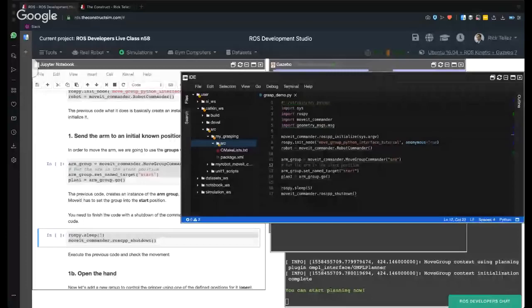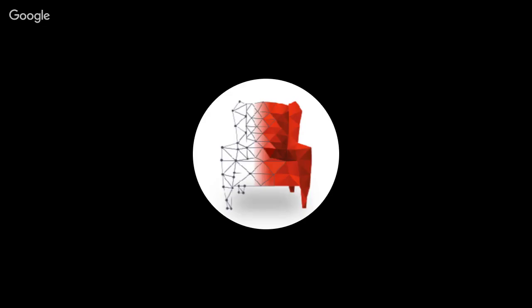Then Kashish says, suppose there are objects kept randomly on the table and we do not know the position of an object with respect to the robot. How can we find the position of an object?